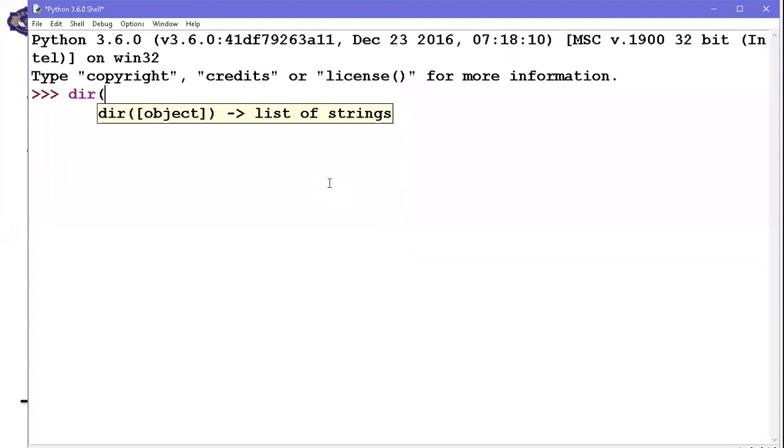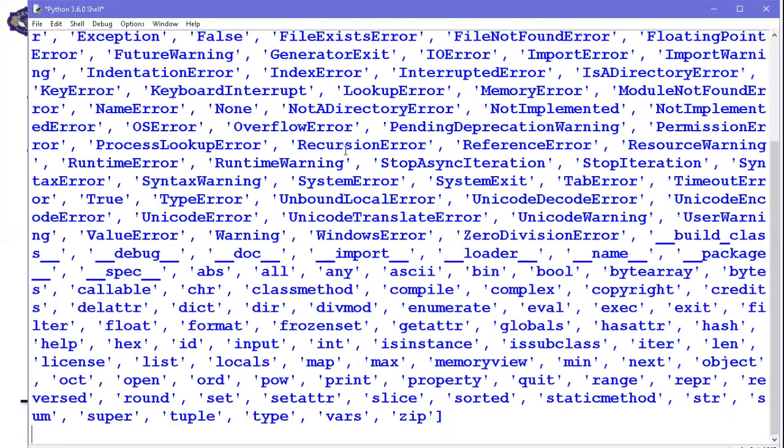dir of __builtins__. You can see len is a built-in function.